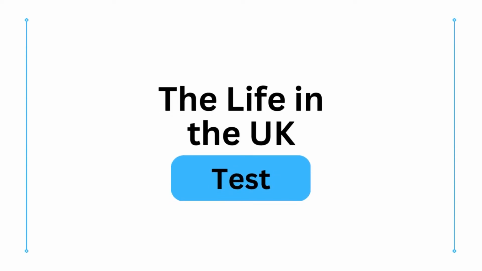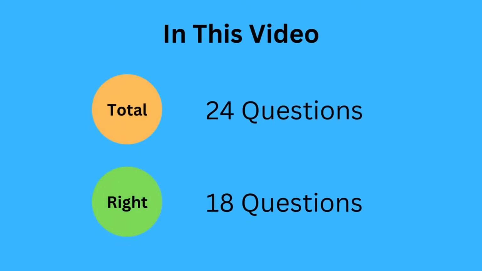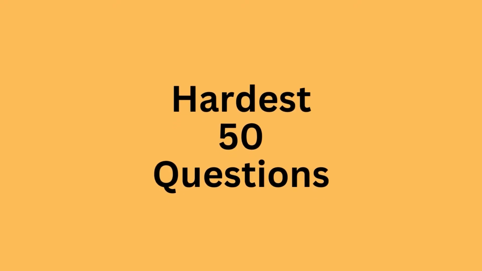In this video, we will discuss the Life in the UK test. So this test has 24 total questions and in order to pass, you have to get 18 right. But in today's video, we will discuss the 50 hardest questions for the Life in the UK test. So let's start with the first one.